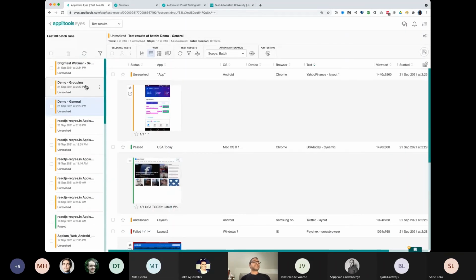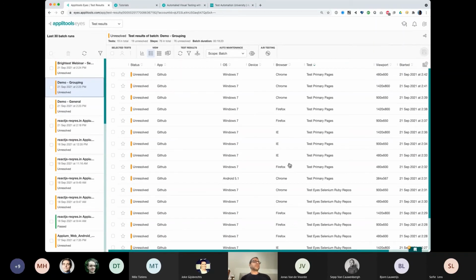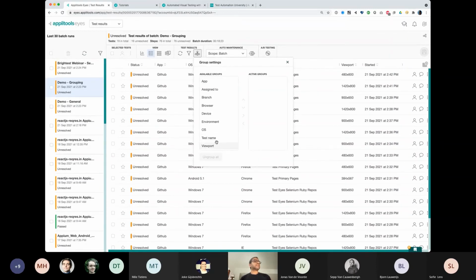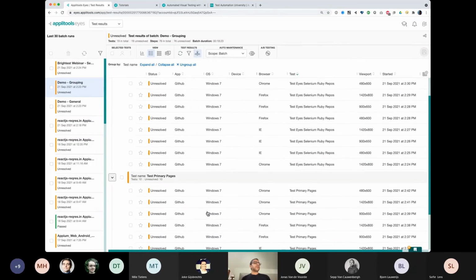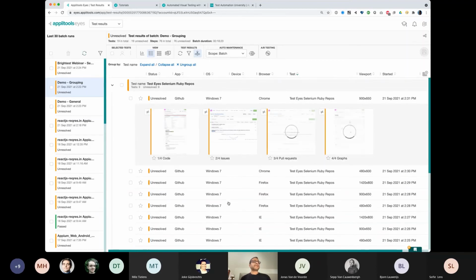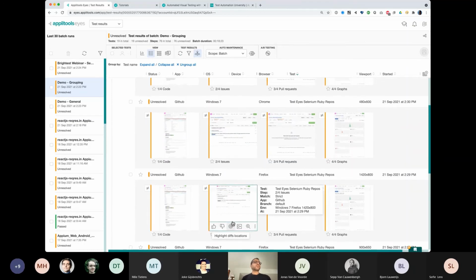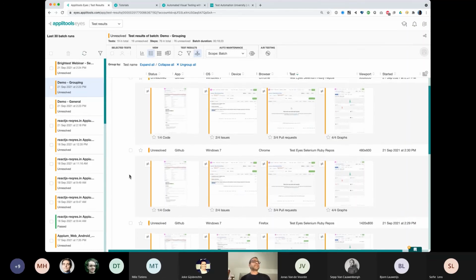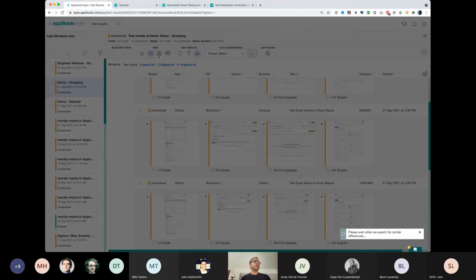The last 2-3 features I quickly want to talk about start with running at scale, the Applitools Ultrafast grid that I was talking about. So I ran 2 tests which I could group by the test name. I ran just 2 tests, but because I ran it in the Ultrafast grid, I'm able to see the differences automatically for both of these tests for all my supported browsers and viewports combinations. And you can see, based on just the way the pages are rendered, that it is different. But Applitools is automatically able to give you functional and visual validation across these screens, and you will be able to take decisions on those accordingly.